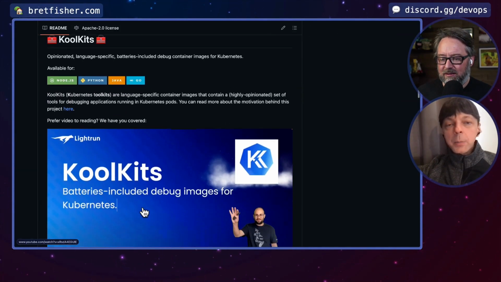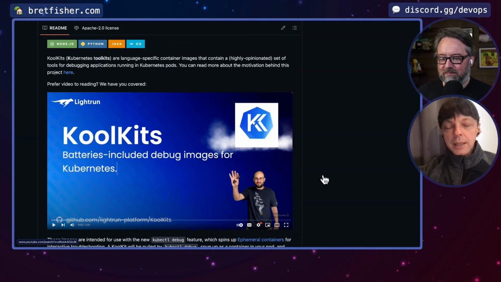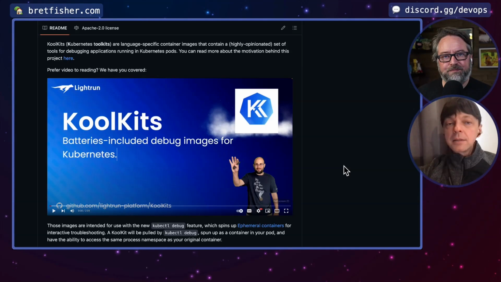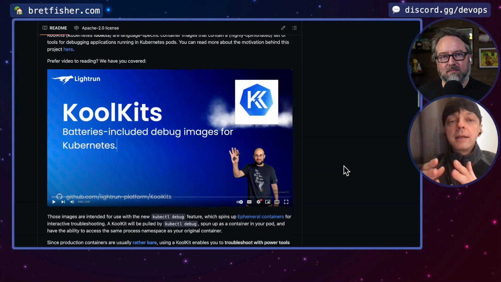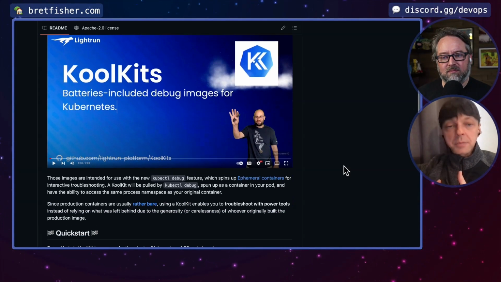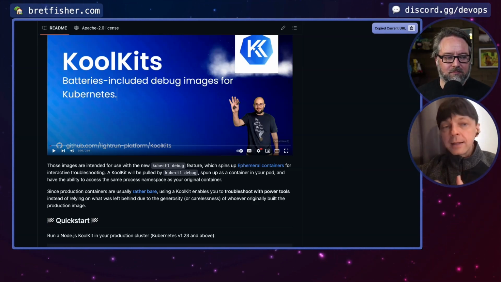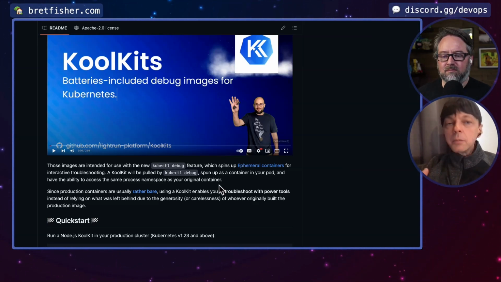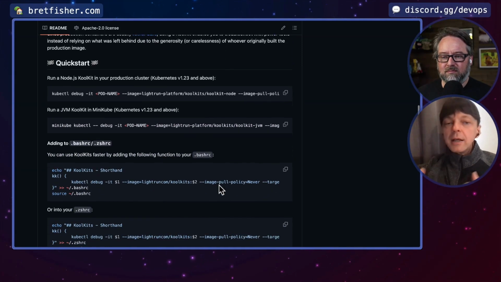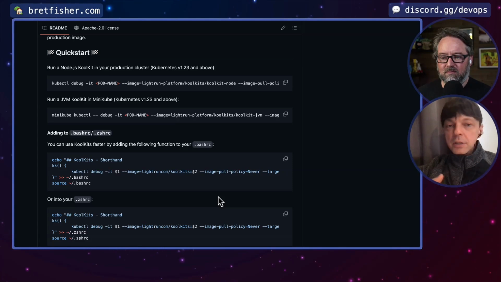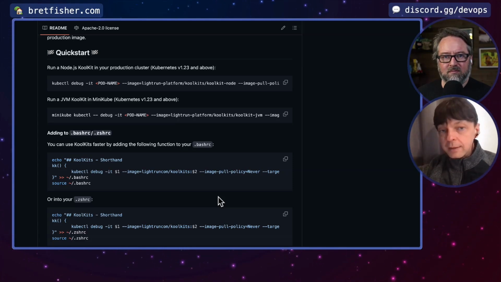Yeah, so it's a side project from this startup that they created to debug different application runtimes, and they have dedicated images for different types of runtimes, for Node.js, for Go, for Java, for Python, and they're designed with a specific set of tools that match that runtime. For example, for the Go debug image, they have the Delve debugger in it.